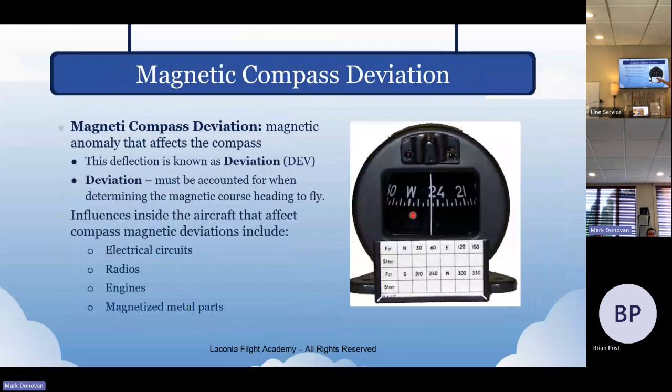For example, if you look at this little sheet that's next to the compass, and every plane has to have one, it would say, if you want to fly a heading of 60 degrees, steer something or other. A mechanic would go out and do a calibration, and it might say, if you want to fly 60, steer 62. So you know you have to add basically two degrees to your calculations when you're flying. So we've done wind correction from the true course. We've done magnetic variation because of those isogonic lines, and then we would factor in compass deviation by looking at this card.